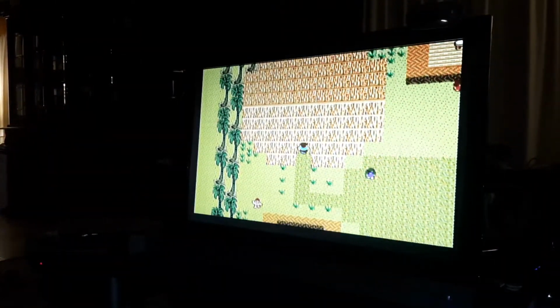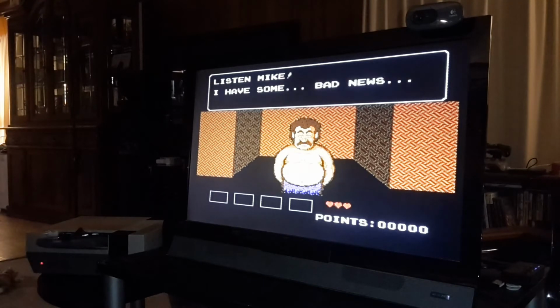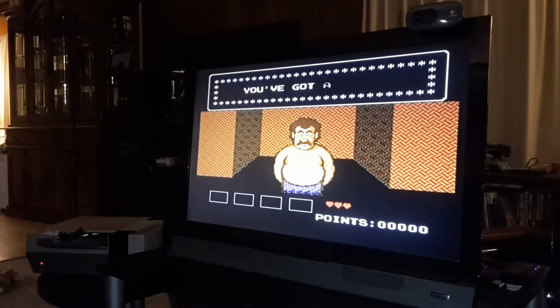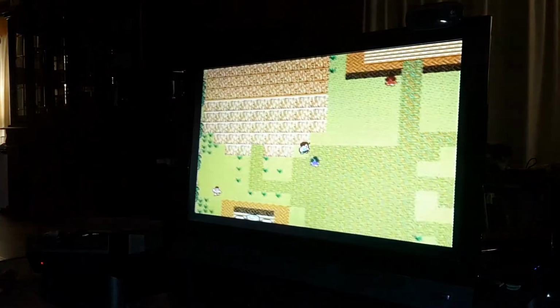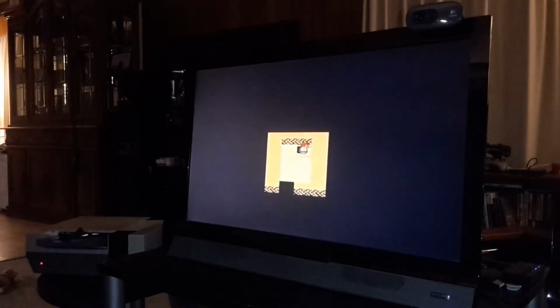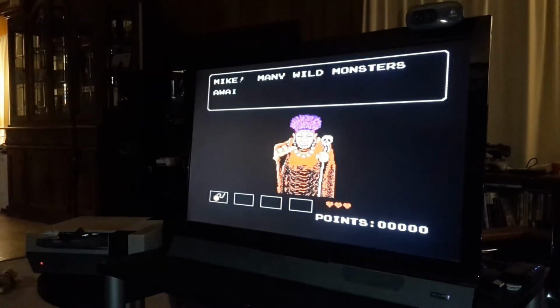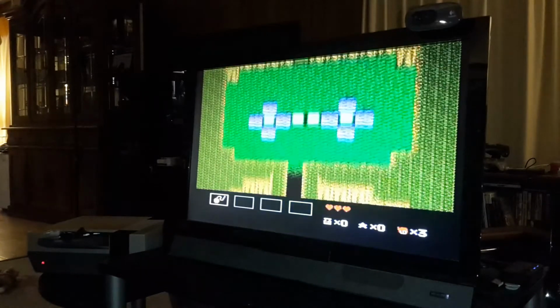Like with any RPG, I talk to everybody. I like the graphics. It reminds me of Might and Magic. You like Might and Magic 2, Gates to Another World? The enemies kind of move in certain spots. Dither.